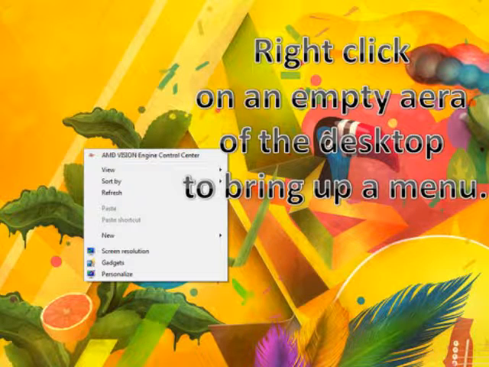To get to a screensaver, you will right click on an empty area of the desktop to bring up a menu. Remember, a right click on your mouse will always bring up a menu. The left click on your mouse will either make a selection or bring action. So if it only makes a selection as on your desktop, a double click of the left button will always bring action and open a program or whatever you want to do.